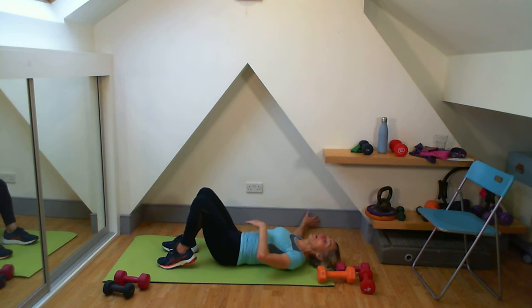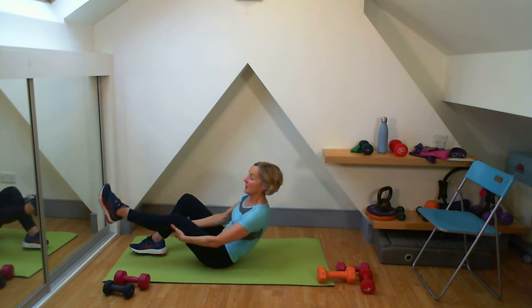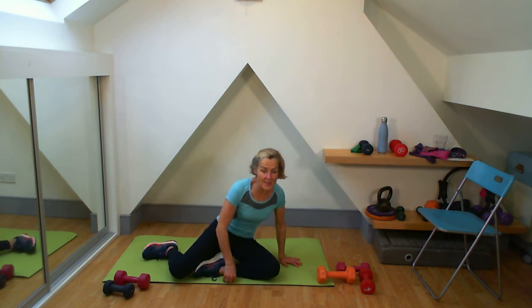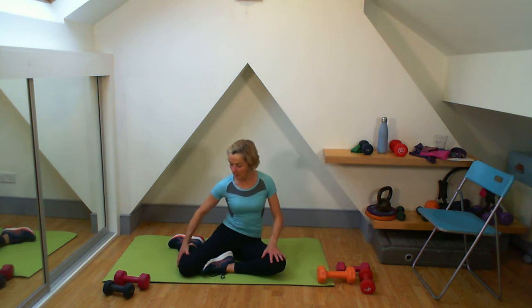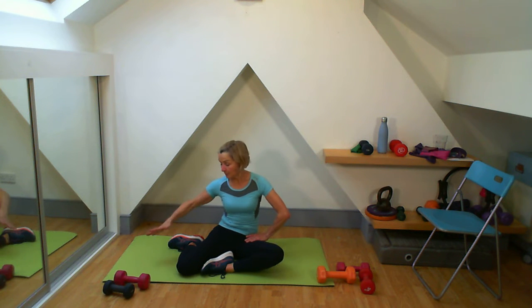This time I'm just going to put one leg down, one leg up. I'm going to hold on to that leg, look at it, bring it down and up, and then I'm going to come to sitting. So what I want you to do is really sit right back so that your knees are in the same type of position, going over and back like that, and then try and get this hip onto the floor. So feel that both hips are on the floor before you start.